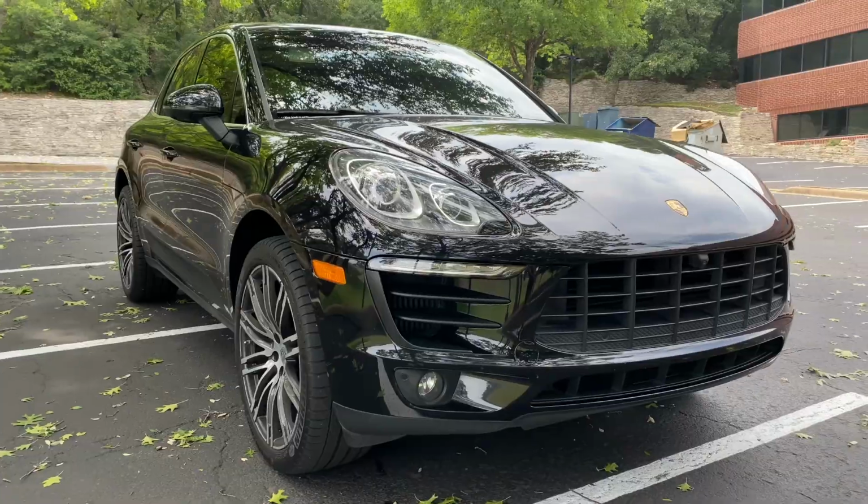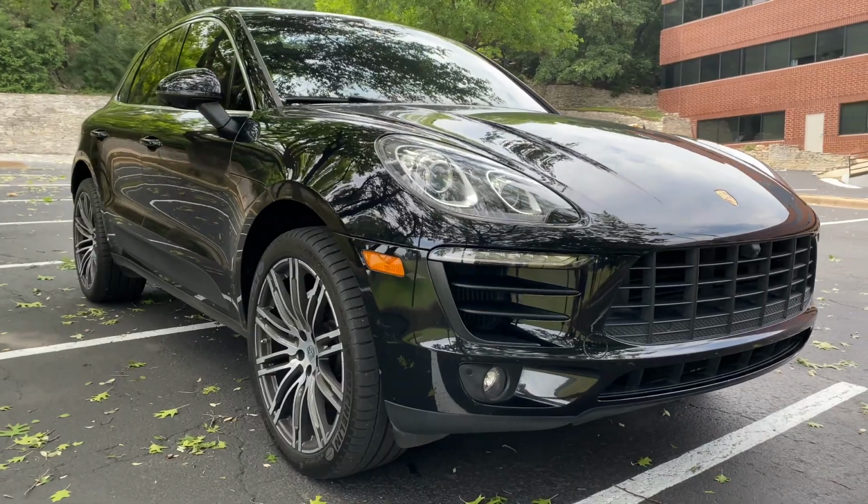And professionals, I'm sure, can do a better job, but look, I'm lazy. I just want things to be easy and put in the minimal amount of effort. And this ceramic coating gives me exactly that. It's so easy to wash it, to wipe it down, very quick. Whether I do it or a professional does it, it's super simple. And without a lot of effort, you get a car that just looks nice and shiny almost all of the time.